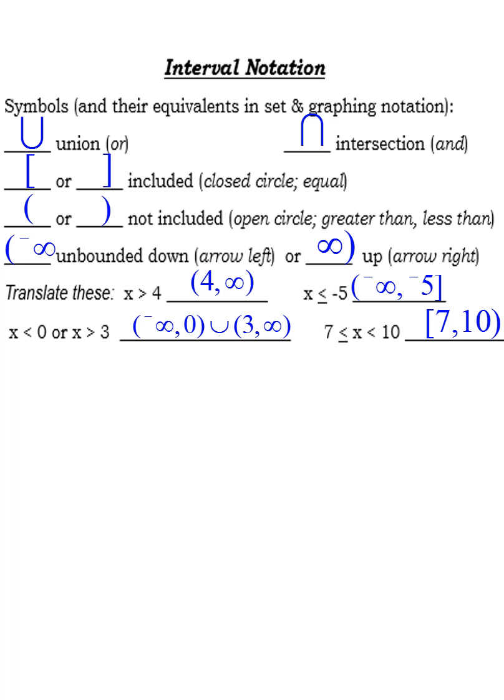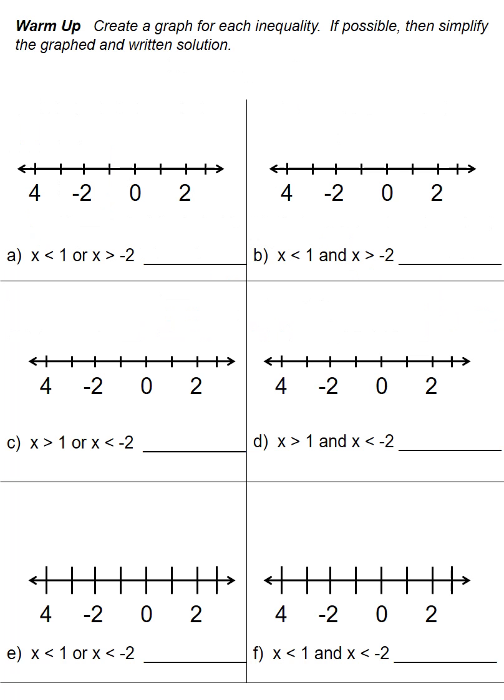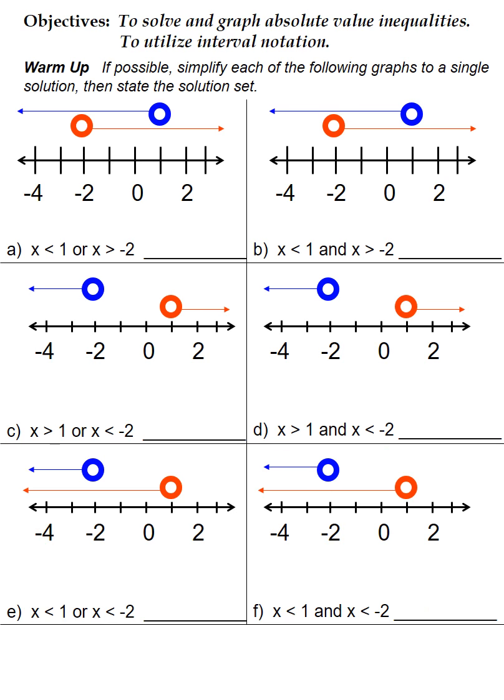So let's look at our number line and figure out how to put these compound inequalities on one graph. We're going to create a graph for each inequality, and we're going to simplify it into one graph with an inequality expression. So we already have our dots in our graphs on each number. Well, let's figure out how we simplify this. First one, x is less than 1.